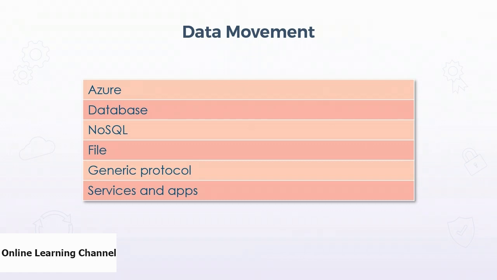And if you've been around as long as I have, you'll know that there's lots of customers that just can't resist storing certain information in files too. But that's okay because Data Factory includes all sorts of file-based access too. And that includes big things like Amazon S3, FTP, Google Cloud Storage, HDFS, Oracle Cloud Storage, and more. Even generic protocols are supported. So if you want to perform operations against ODBC, REST, or OData, Data Factory can support that too. And you can even use Data Factory to connect to certain third-party services and apps. For example, Amazon Marketplace, Jira, Google AdWords, Microsoft 365, PayPal, Salesforce, SAP, Shopify, and more.